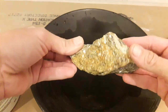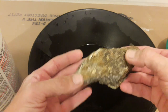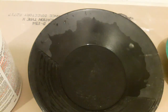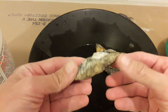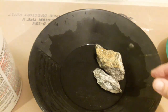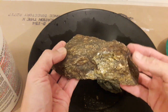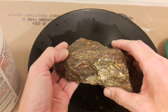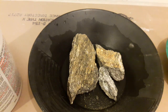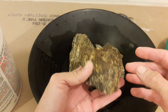One more peek of what I grabbed. I mean, look at this. Huge chunks of quartz crusted in minerals and mica and pyrites and maybe gold. Maybe, just don't know. You can see the mica shining. Who knows what's in this stuff till we... Right off the edge of a nice chunk of ore. Look at that rust. Just look at this. Beautiful stuff. I mean, really, really nice. You can see the mica just ricocheting off of it.